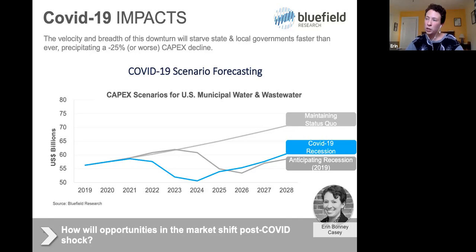Reuse has historically been seen as a little bit more of kind of optional spend, so if your budget comes under strain, can you push your reuse out into the future? But what we've really seen, especially in California in the last drought, is that it can be one of the most cost-effective ways to expand your water supply, especially when your alternatives are bringing it in from far away or desalination, which in most communities is really not an option for a number of regions. So reuse is starting to be seen as more of an integral part of a diversified water supply portfolio, and therefore less likely to be on the chopping block when you're facing budget cuts.